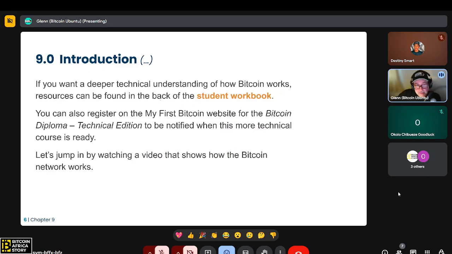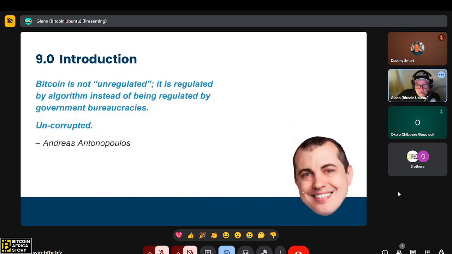If you want a deeper technical understanding than we'll even cover in these 3 hours, then you can find more resources in the back of the student workbook. And if you're really technically minded, you can do no worse than reading Andreas's own Mastering Bitcoin, which is a technical Bible on Bitcoin.